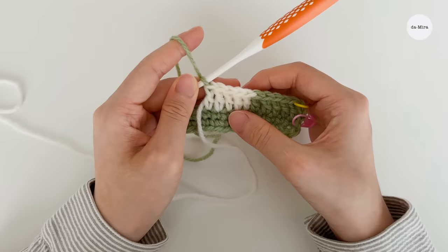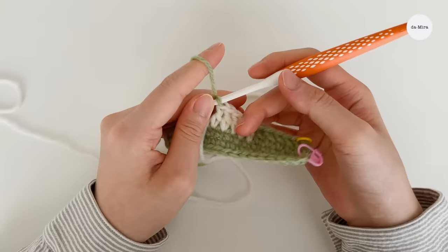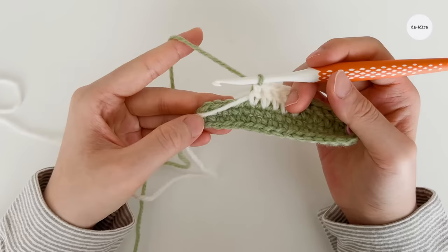We're going to continue switching colors every 5 stitches until we have 6 of the checkered patterns complete. So with the white yarn in front and the green yarn as our working yarn, make 5 double crochets and carry the white strand inside your stitches as you go.